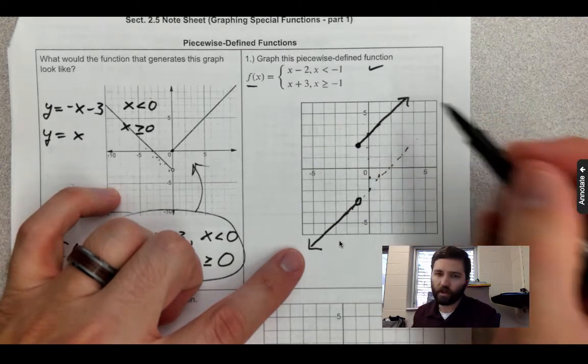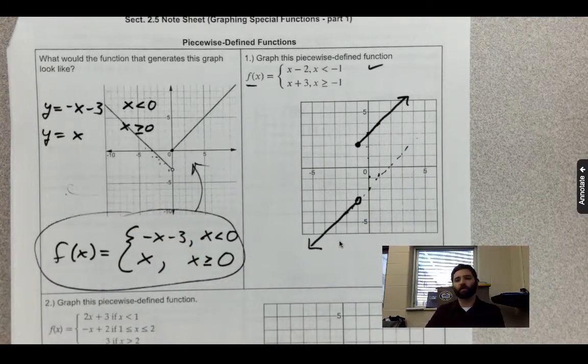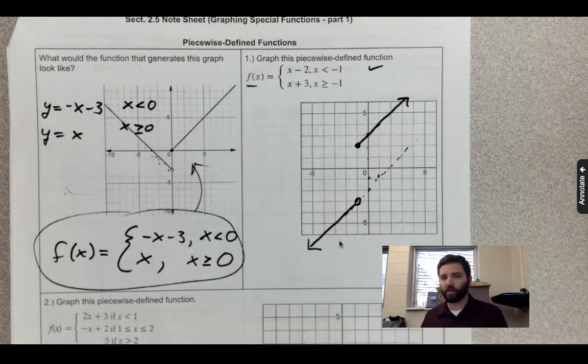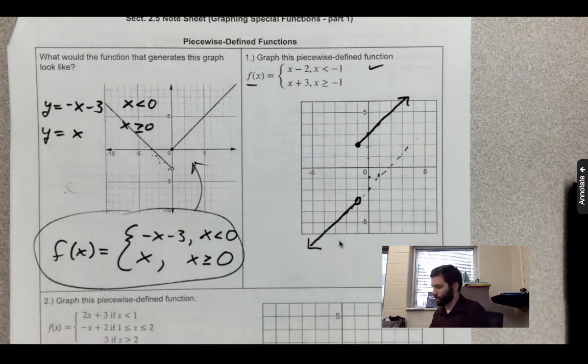And it'll go like that. Okay, so that's what the graph of number 1 looks like. Again, you can get that in the graphing calculator. You can take a look at that in the graphing calculator and then only graph the parts that you want. So, in fact, let me show you how you might do that.